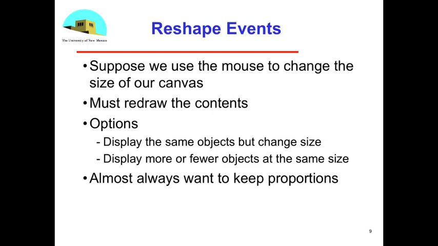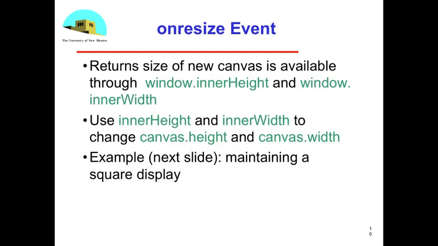So let me give you one example of that and show you how you develop those resize listeners. This is called whenever you grab a corner and you change the size of a window, that's called a resize event, and you can say on resize, then do the following, and what you use is the size of the new canvas, which is called inner height and inner width. If you ever need to know the size of the canvas at the present time, because it might not have been the canvas width and the canvas height that you started with, you can always look at those variables, inner height and inner width, to get it, and then use that to do what you want in your particular example.